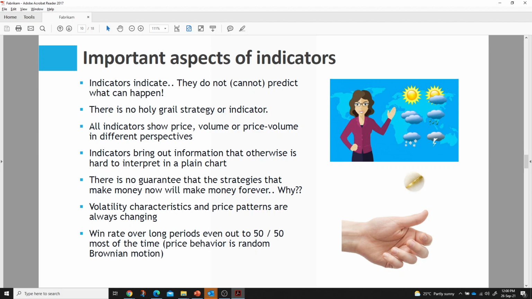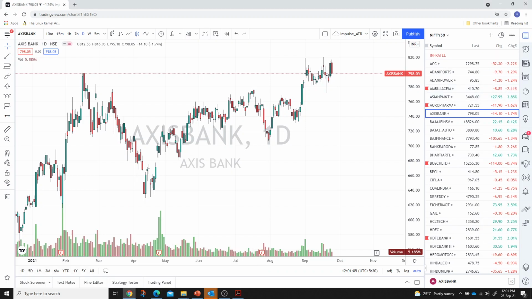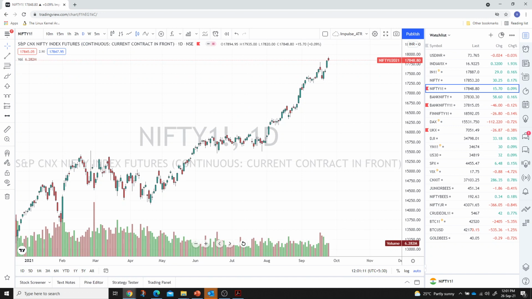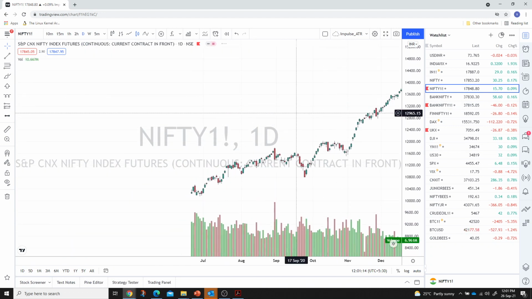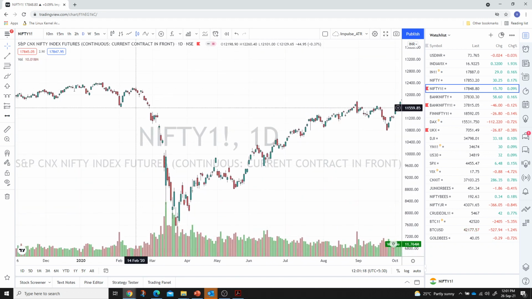For a short period of time, all people will align, say during a panic or greed situation, all of them will align. Like what happened during the Corona crash. Everybody was in a panic situation. They wanted to protect whatever they had made, right? So this is not Brownian motion, of course. This is market participants' fear, and then the market crashed.